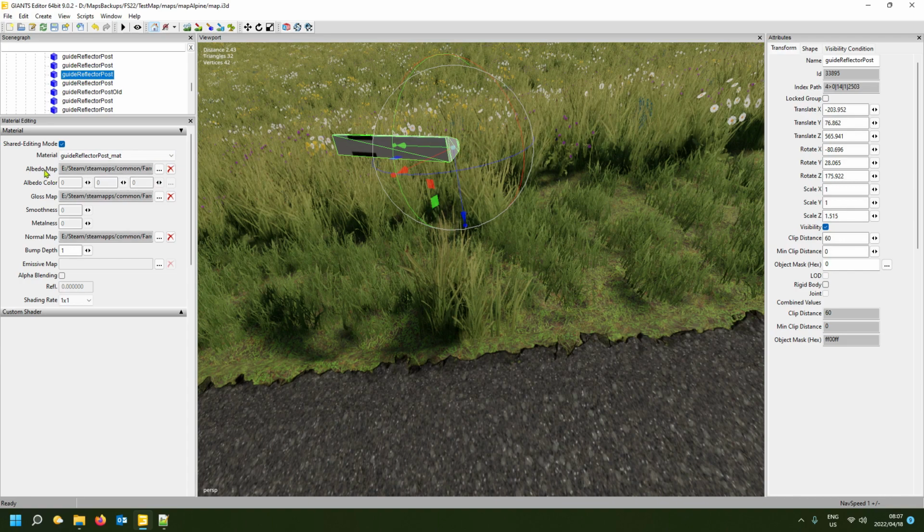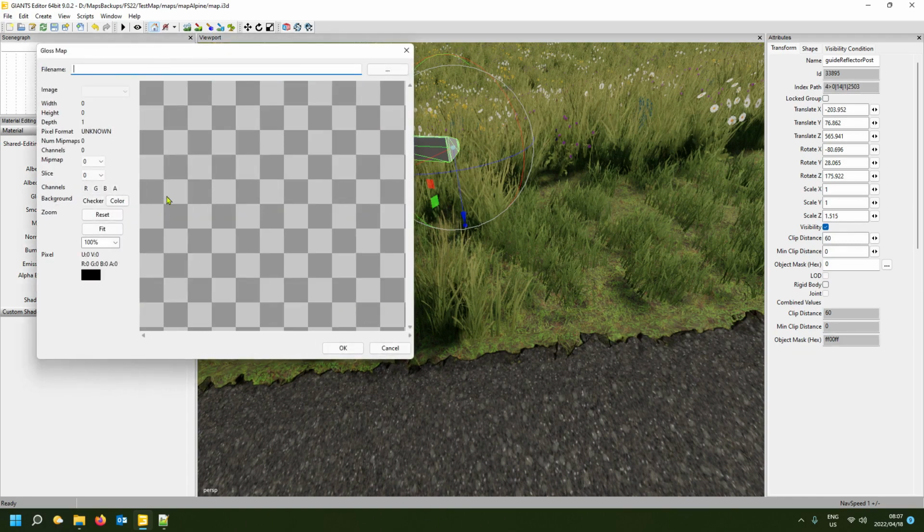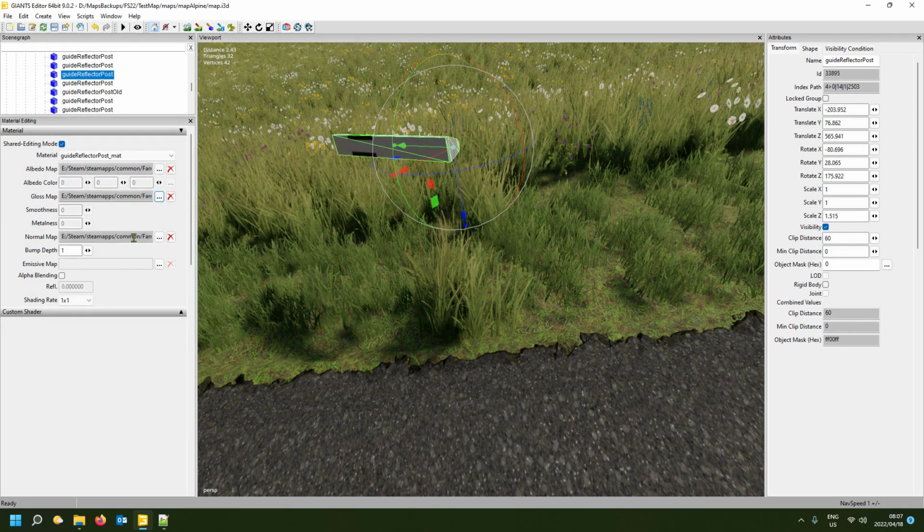So the albedo map is the colors. The gloss map is basically the one that gives you shining abilities, so that will be a file like your specular files. And then the normal map is the bumps. In other words, like water has got little bumps and holes in it. That's your normal map. It's the bump map, they call it. So that's basically the material editing.